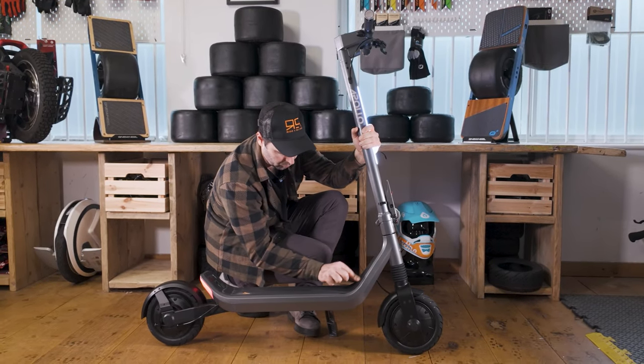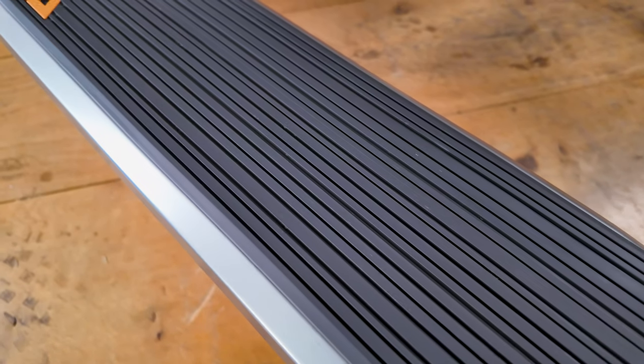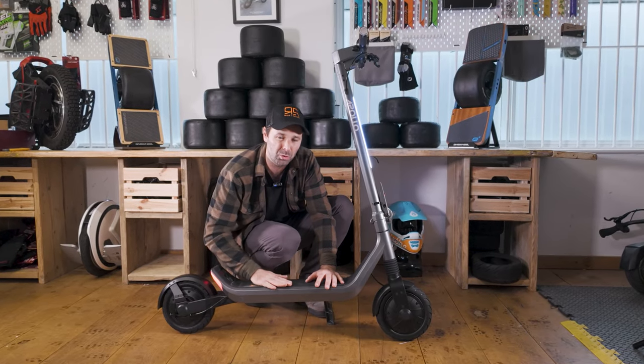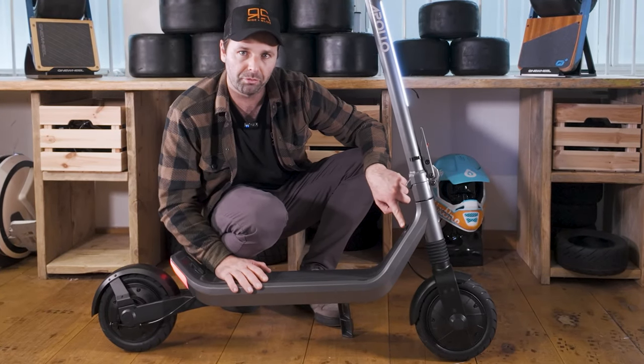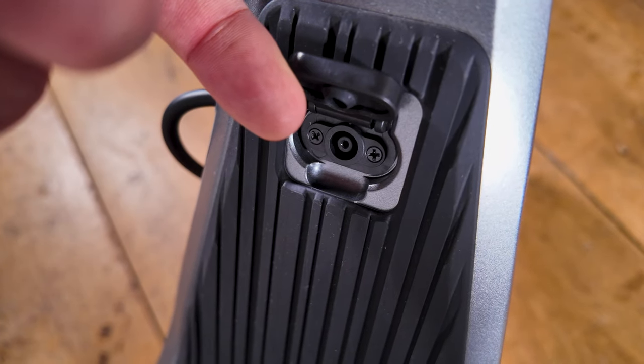As I've already said, I really like this rubber mat. Runs from the rear, which has a handhold on it, all the way up the front. It's good for waterproofing. It's good for anti-slip, but it's also really comfortable. It takes a bit more of the shock out of riding over anything hard or bumps, things like that. We've got the charger port at the front here with a spring cap on it, just to make sure you don't get any dust or any other bits in there.